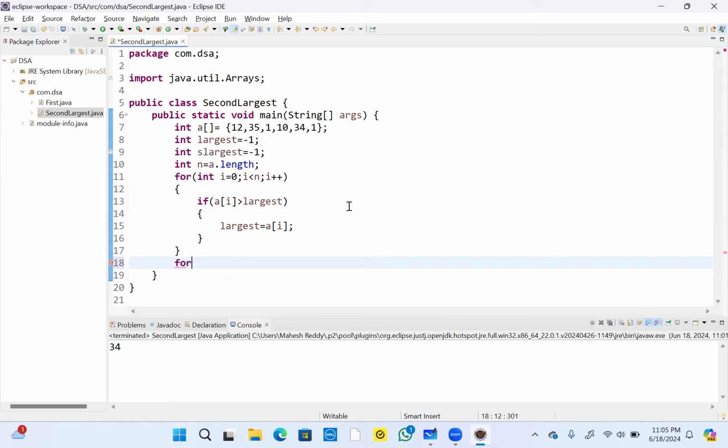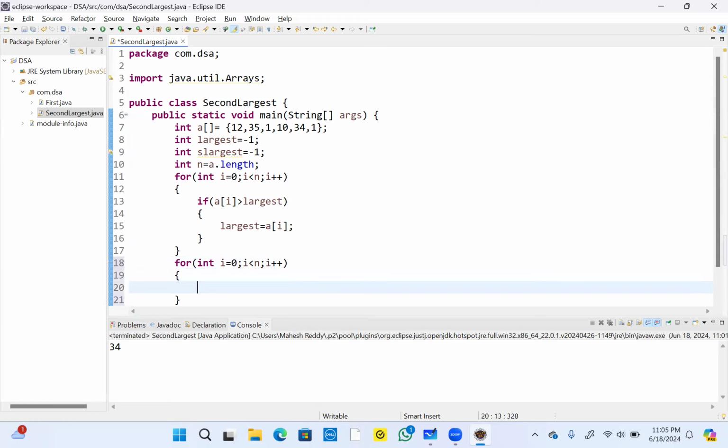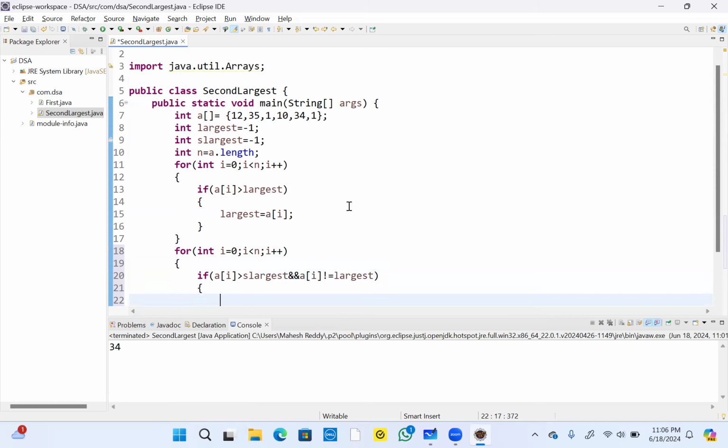Now write one more for loop to find the second largest. i equals 0, i less than n, i plus plus. If a of i is greater than second largest, and a of i is not equal to the largest that we calculated in the first for loop, then assign second largest equals a of i.